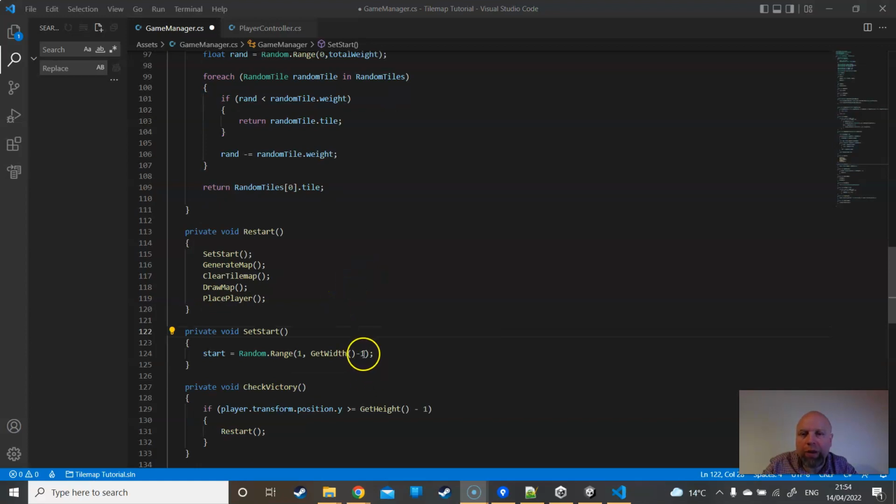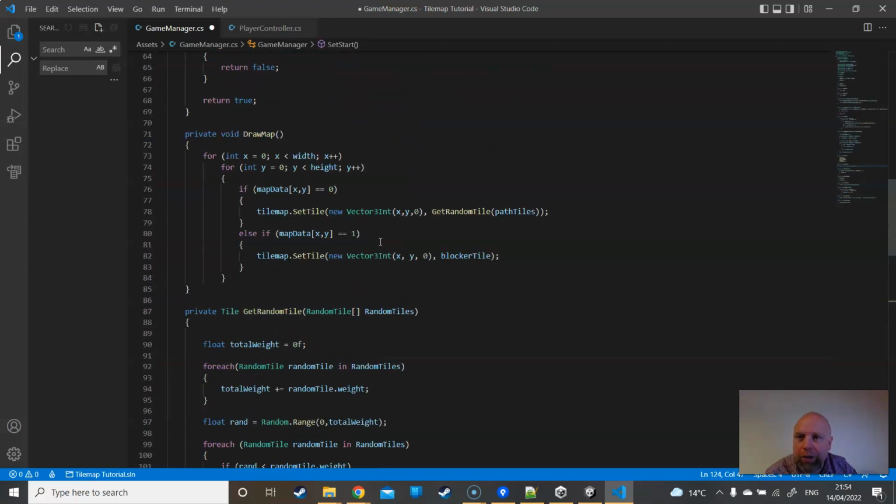I'm ignoring whether that should be a 2 or a 1, and I think we'll get to see the answer to that later in the code. I believe a random range of integers does not include the max, so -1 might be correct. That said, -1 is going to be the max. So I'm going to put it at -2 for now, and we'll have a little check to see if that works.